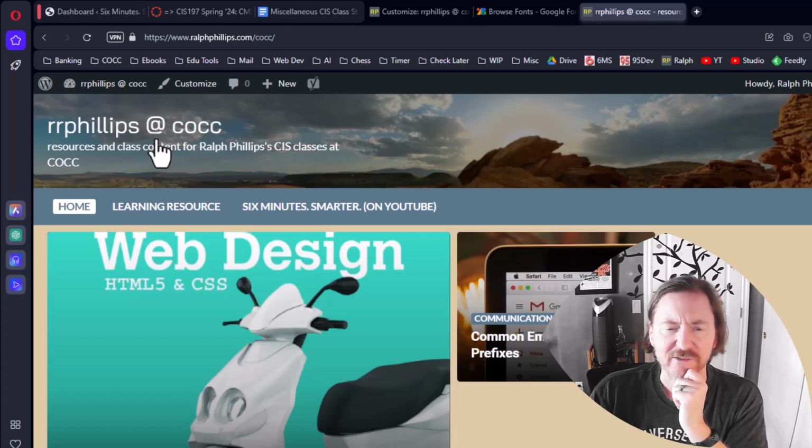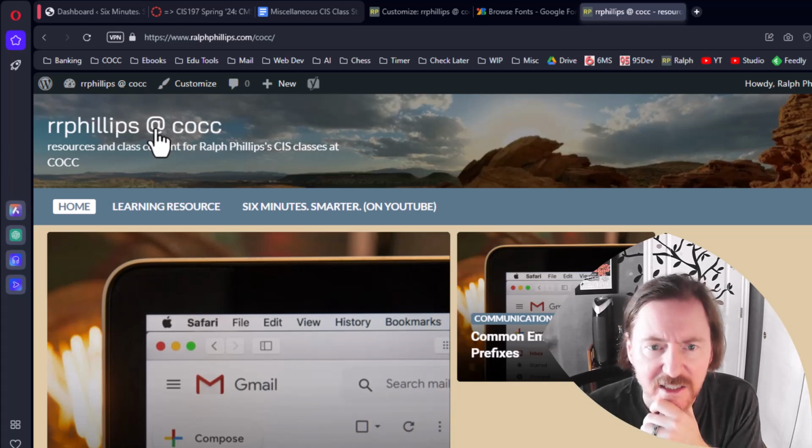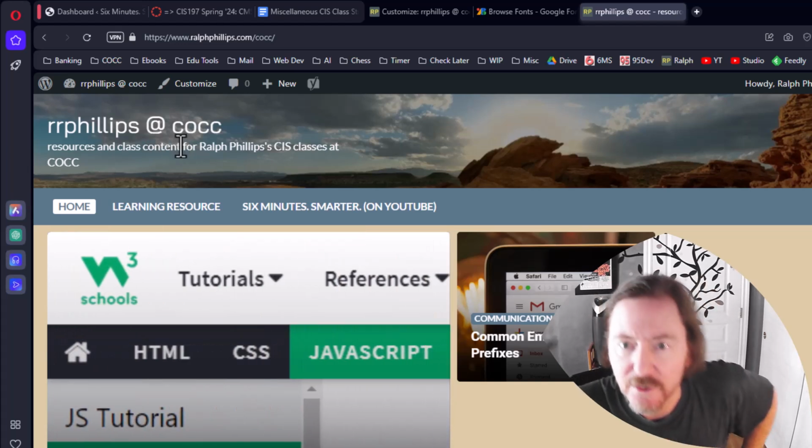It's kind of like a little techie font. The O's and the C's are a little bit more squared off. The at symbols are more squared off. Actually, I think that one looks kind of cool. So I might keep that.